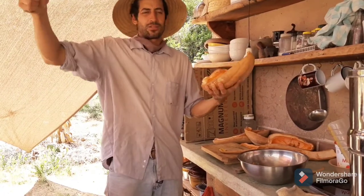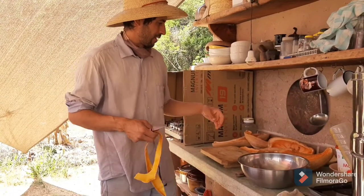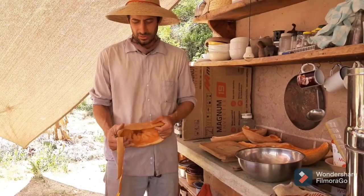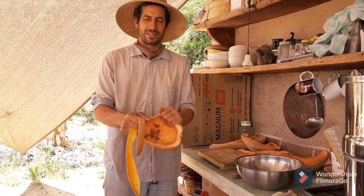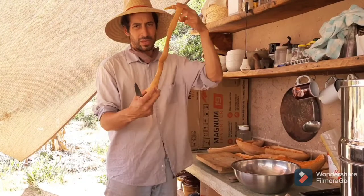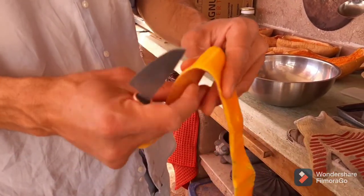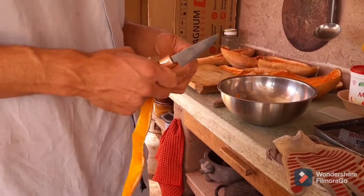There's way more to it than that. Someone told me: first cut it out, clean it, and let it dry out for a couple of days so it's more limber and doesn't snap on you. Then you cut it into strips and peel the skin off, which I did as best I could — but there's still some meat in there. I can't figure out how to get that off, but we'll keep learning.